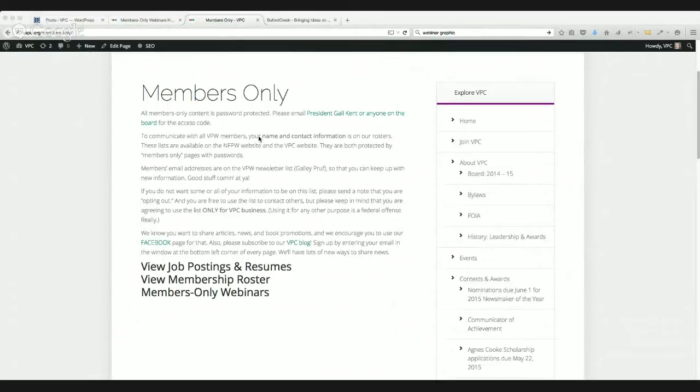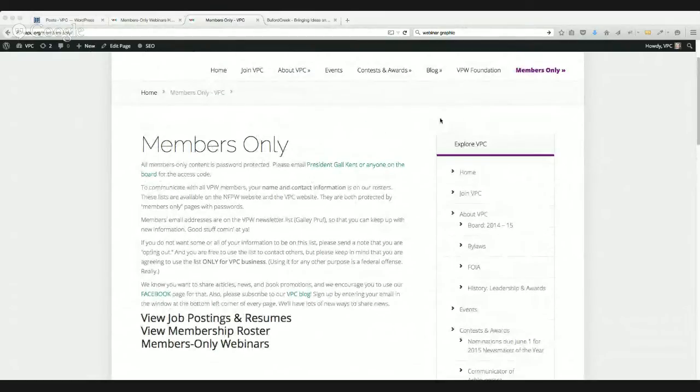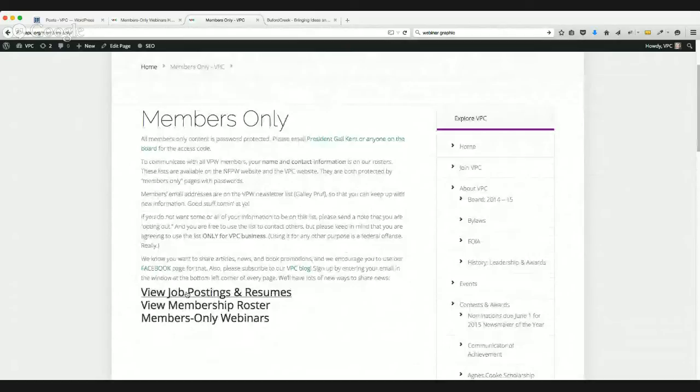So this members only section of the website has a link to password protected pages. So these links here, this general page is not password protected, so you can see it and you can understand what's going on.